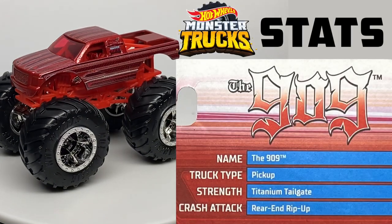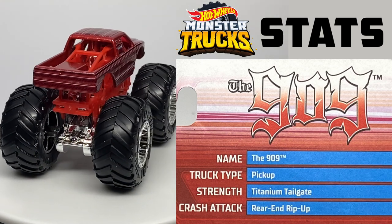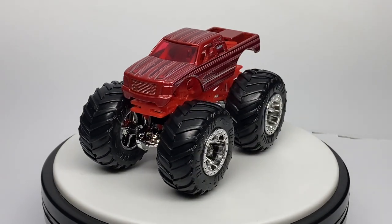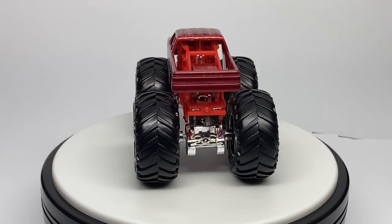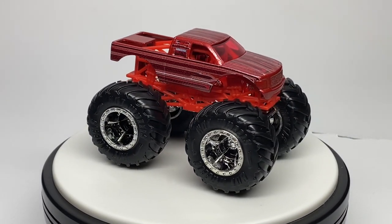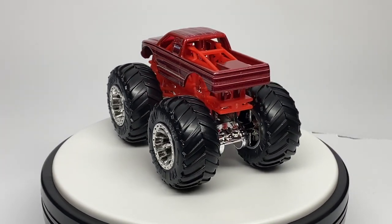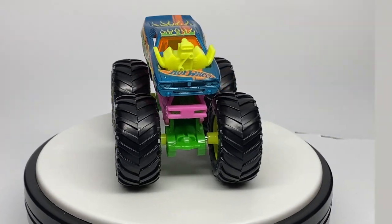Number 55 out of 75 is the 909, the last new Pink Crush truck for this season. I've been a pretty big critic of the Pink Crush series — I really thought it was going to be a Spectra Flame series, but it turned out to be a patterned series. These were the ones left behind once this case hit stores, suggesting limited appeal. That said, the 909 has my favorite color scheme of the bunch — not bad on the pink colors. It's a standard dual cab pickup truck with a red windshield, chrome rims, a red roll cage, and chrome chassis.